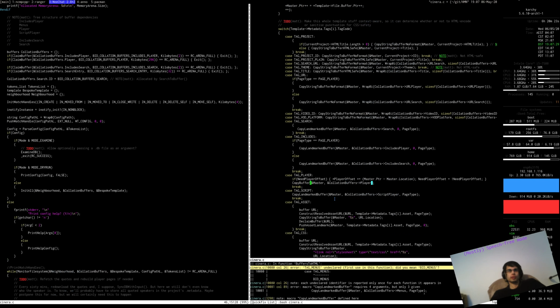But yeah, I think this would have been broken, because the player page will have had assets in it. Yeah, that's definitely broken. I think. I'm going to do it, but that's what I need to test.